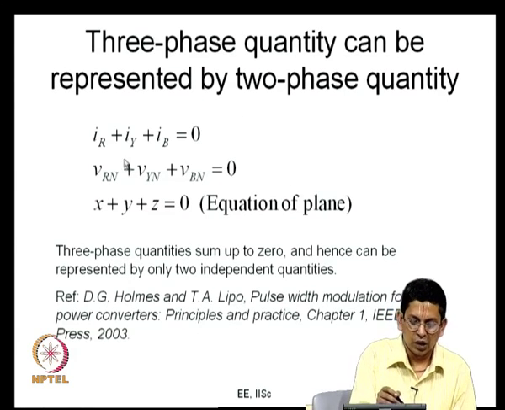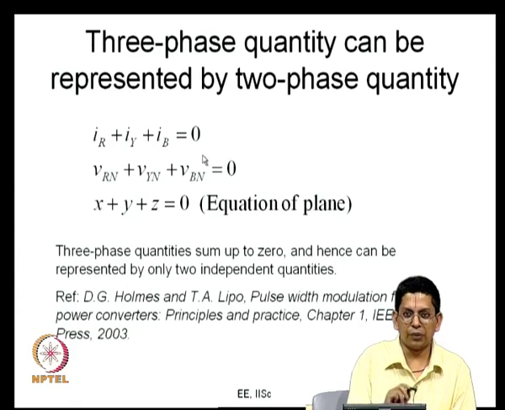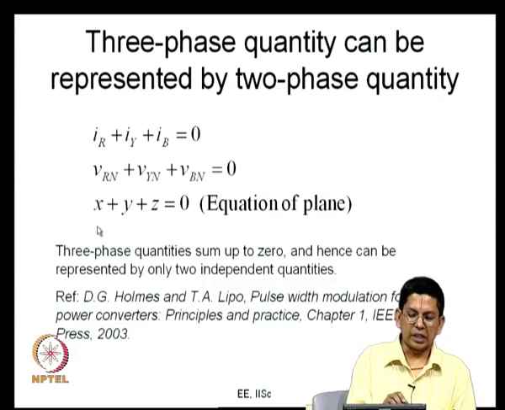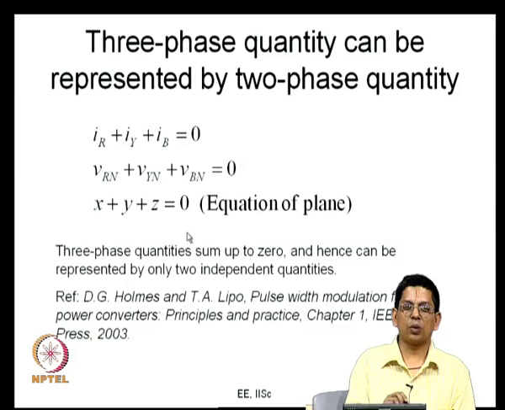So, what you see here is you first have a situation, let us say IR plus IY plus IB is equal to 0. This is from KCL. So, this is a 3 wire load and the sum of the 3 phase currents is 0. Similarly, you can consider when the load neutral is not connected, it is a 3 wire load and you have Vrn plus Vyn plus Vbn is equal to 0. This is the kind of 3 phase voltage that you have now. So, both these equations, if you see, they are of the form x plus y plus z is equal to 0 in the Cartesian coordinate system. So, what does x plus y plus z is equal to 0 represent in the Cartesian coordinate system? It is the equation of a plane.